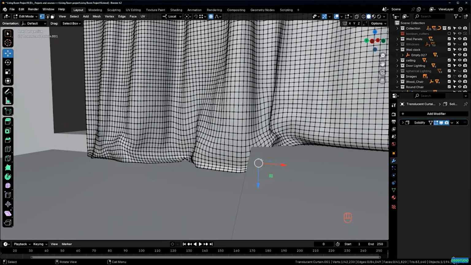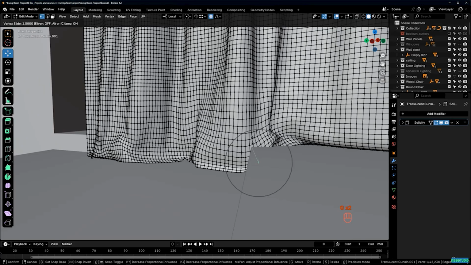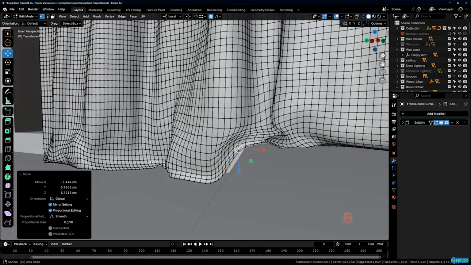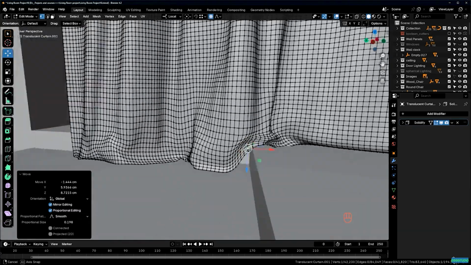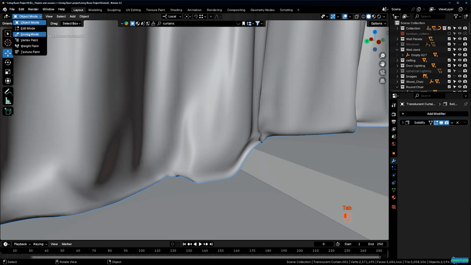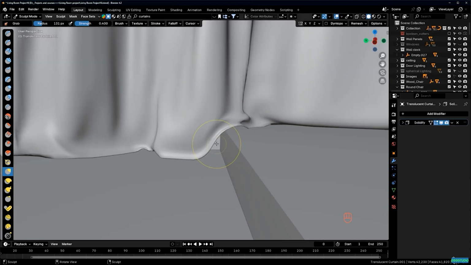And for this area, let's see if we can use the proportional editing to fix it. I'm not so quite sure if this will work. Let's try. All right, after that, we can use the sculpt mode, tab out and go back to sculpt, and let's use the grab, hit F and scale, make the brush smaller.